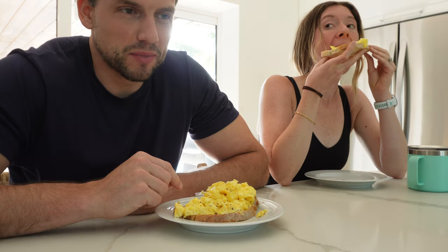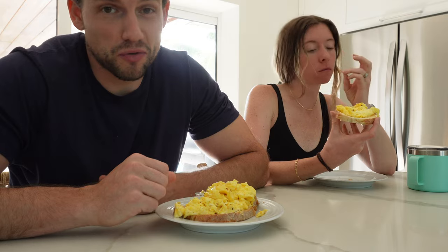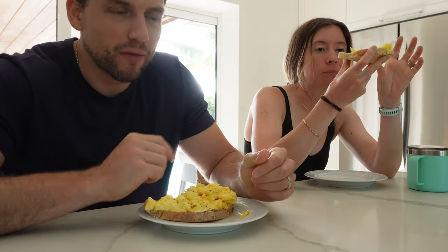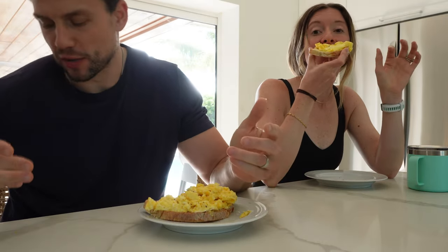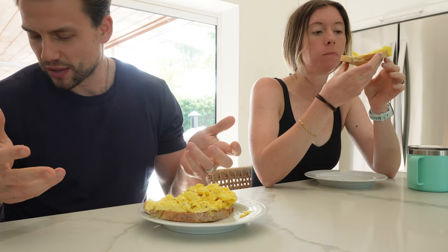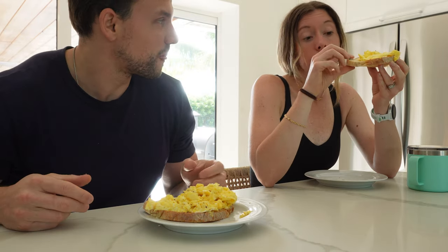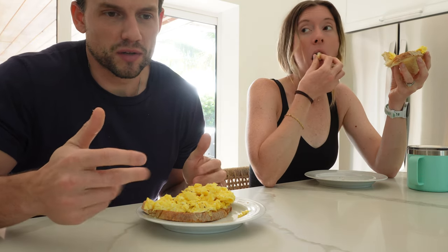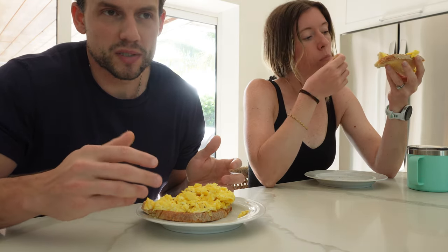I just finished icing my knee for about an hour and every time I pull it off there's just like dents. I'm not going to put the picture on YouTube because I don't know who's watching and I don't know who's going to think it's gross — but probably most people. Every time I finish one of those ice treatments I feel like it gets worse because when I put the brace back on I have to extend some of the straps, but theoretically it reduces the swelling because I can see all the dents. I didn't get this device until like day two, and I didn't think to take most of the wrapping off until like day five.